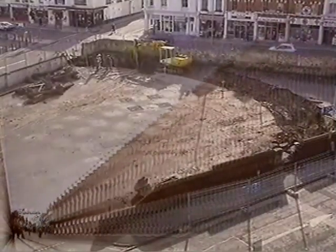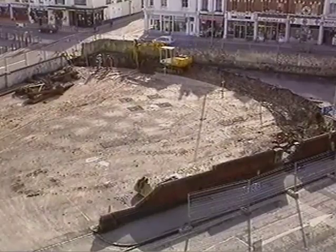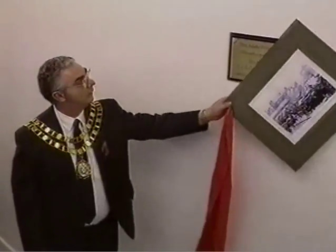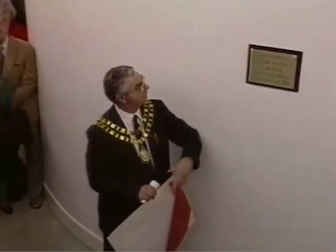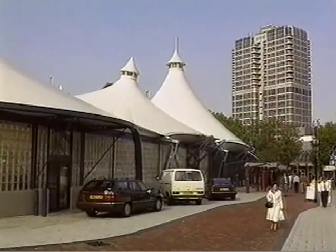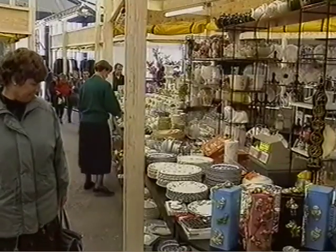One of the buildings we're about to show is that of the market here in Market Square behind me, a traditional location for buying goods in the town. The new tent-style market caused a stir when it was first put up, the controversial building replacing the original brick-built structure. In fact, it still causes debate. There are those that love the brave new style used by the 90s designers, and those that hate the form that they believe represents ridicule in the town. Well, either way, it provides us with a dramatic comparison, as we're about to see.